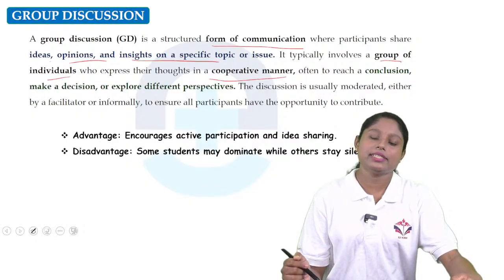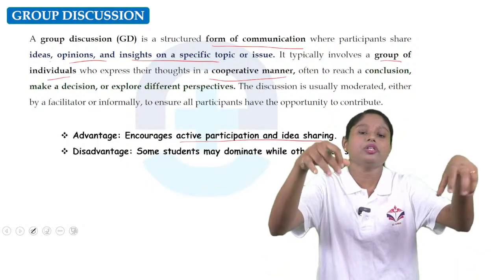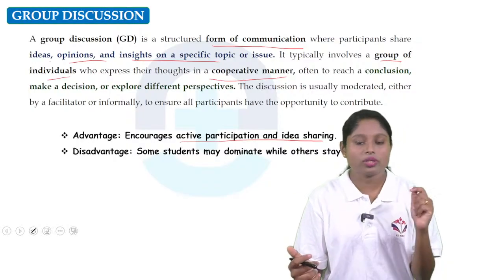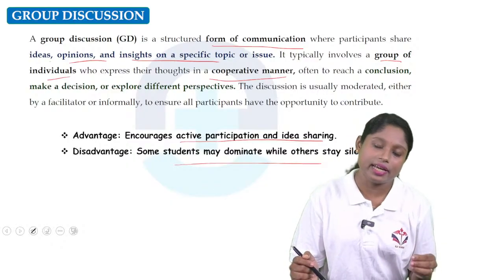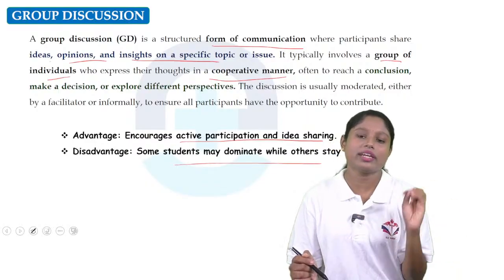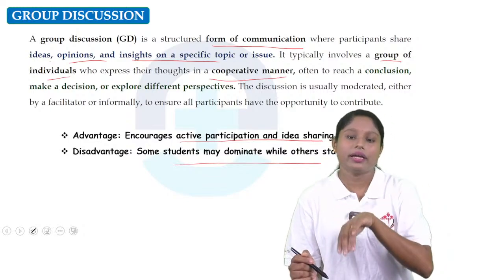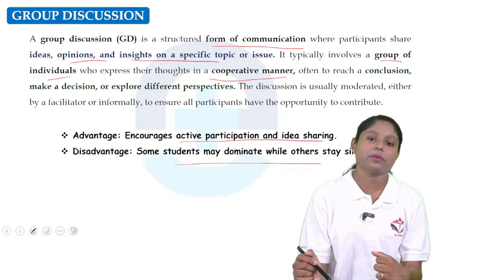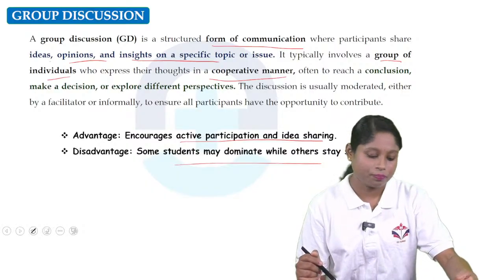So what is the advantage and disadvantage of group discussion? It encourages active participation and idea sharing. So each member will actively participate and each one of them will share their ideas. So that is the advantage. Disadvantage: some students may dominate while others may stay silent. So some active students in your class will dominate, and some students who are not interested or not that good at talking will be left out. So this is the advantage and disadvantage of group discussion.